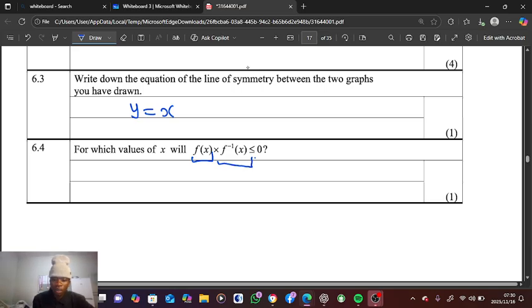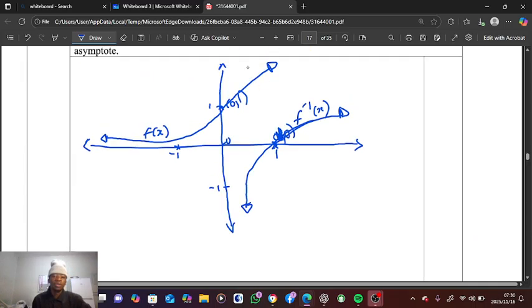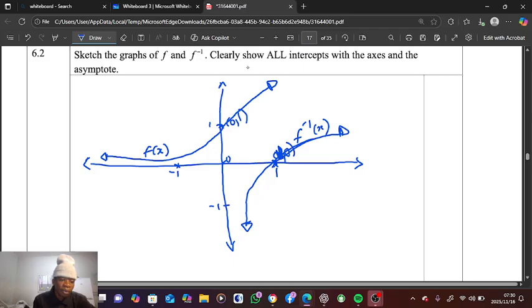So by this we notice that when they say it's less than 0, the product must have a negative answer. So we're going to check the graph of f, where we multiply the graph of f and the inverse, where the result is negative. So we go back to our graph. We read the graph from left to right. So we're going to start with our left hand side. We see that on our left hand side there is only f of x, so our graph of f is not there.